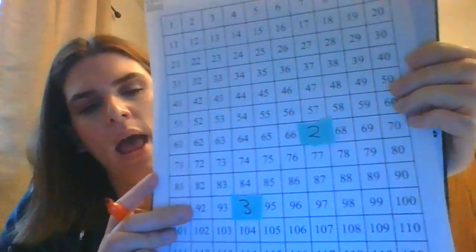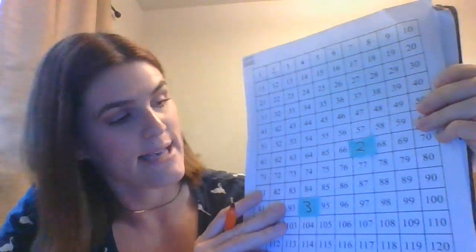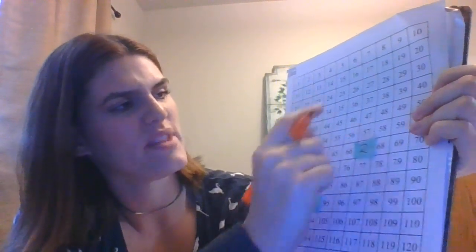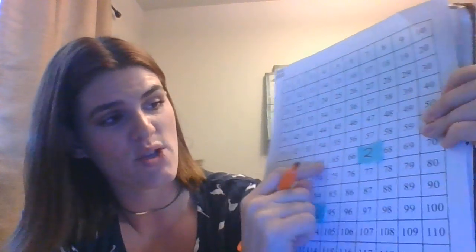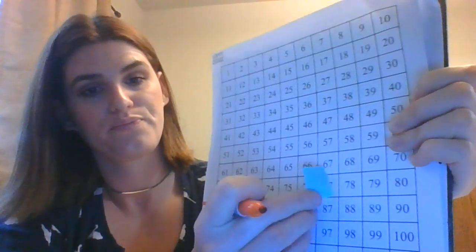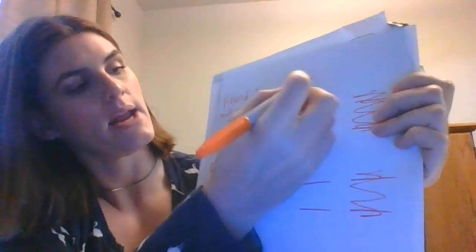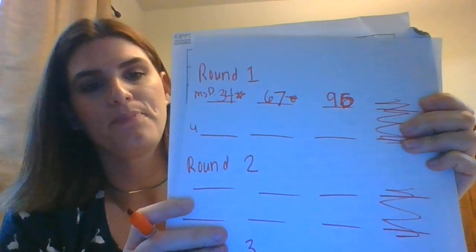All right, the next one I think is 67. So I'm going to look on my paper, 67. And how do I know that it's 67? I know it's 67 because this column is 7, 17, 27, 37, 47, 57. So I know this has to be a 7, and this is a 6. This is a 60, so it has to be 67. Let's see if it is 67. And it was. If you got it right, give yourself a star next to your work. 67. All right.